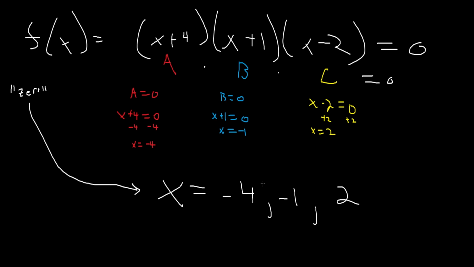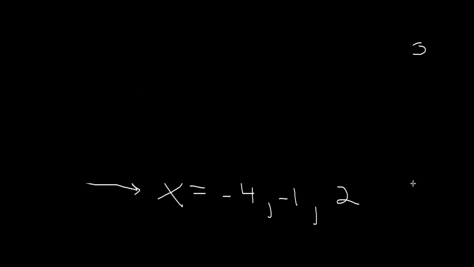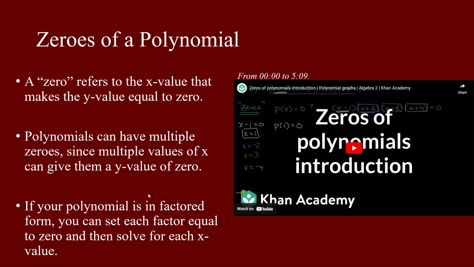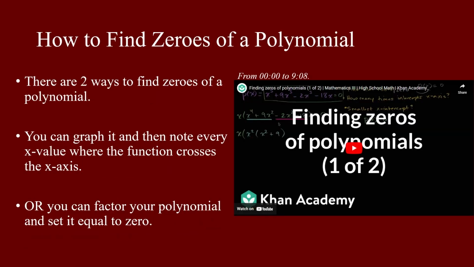So, do synthetic division, split it up into its factors, and then once you have factors, set them equal to 0. Stuff like that. However, there is another way to find them because, as I've tended to do a few times, we like to do things quickly and efficiently. So now we're going to talk about not just finding zeros of a polynomial, but how to find them quickly. The two ways to do it are to graph it or to factor it. So we'll do factoring at the end.